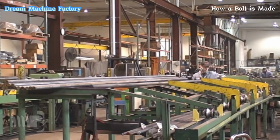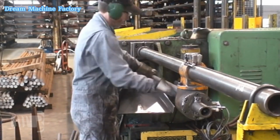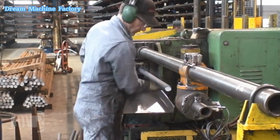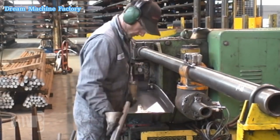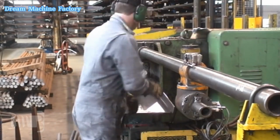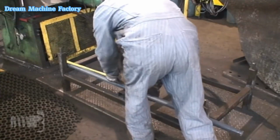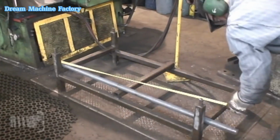Step 1. Shearing. The first step in bolt manufacturing is cutting the steel rod, known as round bar, to the required length. A shear, similar to a guillotine, chops the bar rather than sawing through it. For smaller bolts, a Peddinghaus shear is used, capable of cutting up to 2-inch diameter and 100-inch long bars.